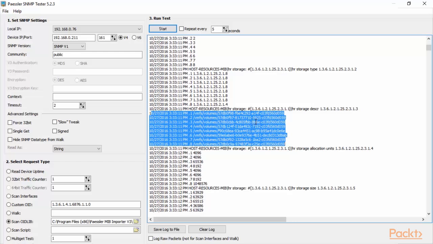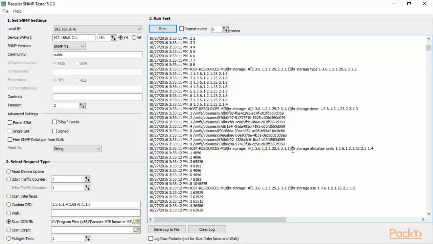These are basically the volumes that are available on that host, and this is the storage description. So it's OIDs 1.3.6.1.2.1.25.2.3.1.3 and then .1 and then .2, .3, .4, and so on. So that's the information there.